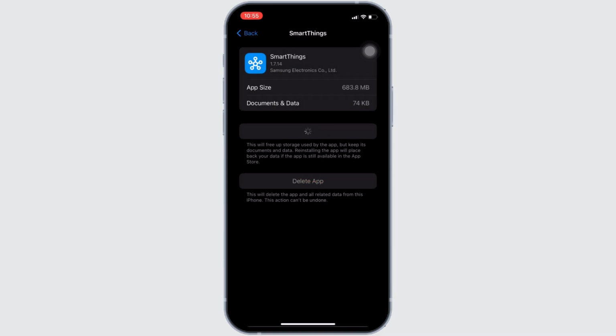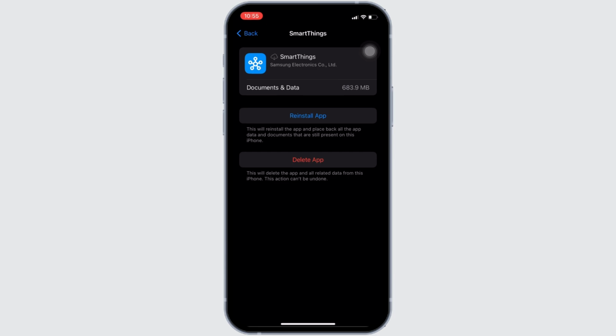Offloading the app means clearing the cache and the storage of the application. It will remove all of the unwanted bugs and make your application run smoothly. It might also fix the issue that you have been facing, and then you'll be good to go. But if you are still facing the issue, then simply uninstall the application and reinstall it again. Reinstalling the app will definitely fix your issue, and then you'll be good to go.